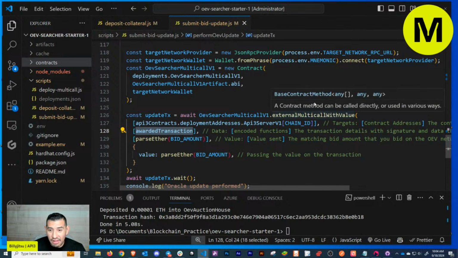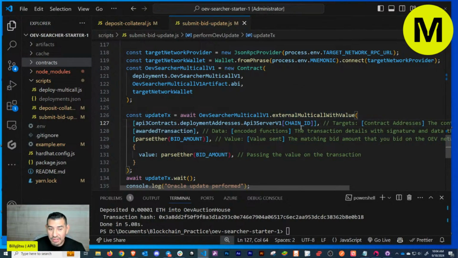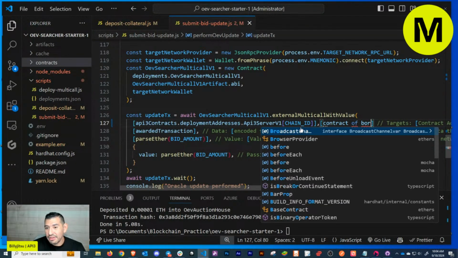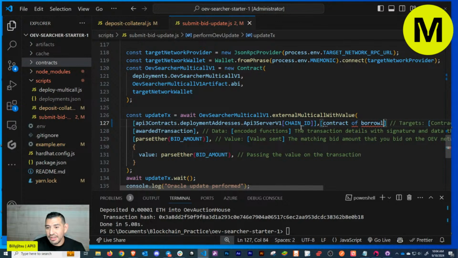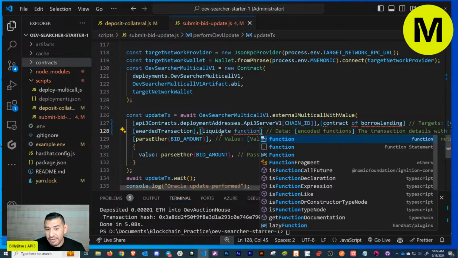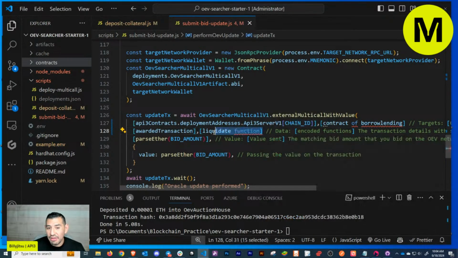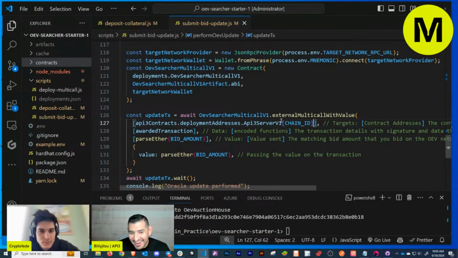In this same multi-call, if we were doing something next, it's an array of transactions. I would do the contract of the borrow lending, and then my functions to liquidate, the liquidate function. And this is all happening in bytecode. We would also have approvals, if we were paying back a token or anything. But this is how you bulk in the multi-call within the array of transactions. Don't mind, I totally missed this array right here, but you get what I'm saying.